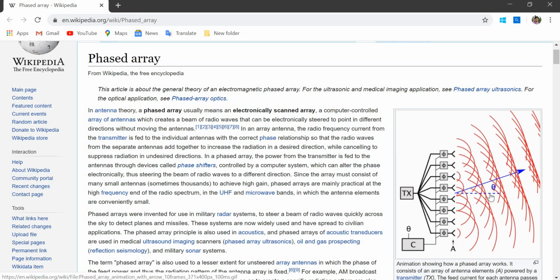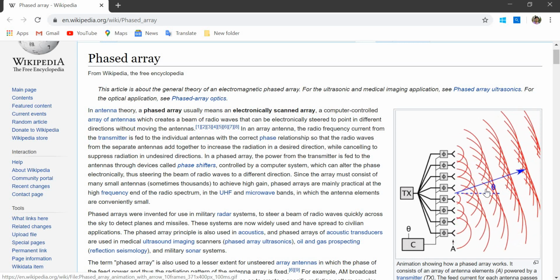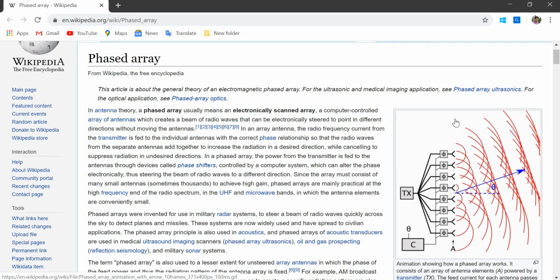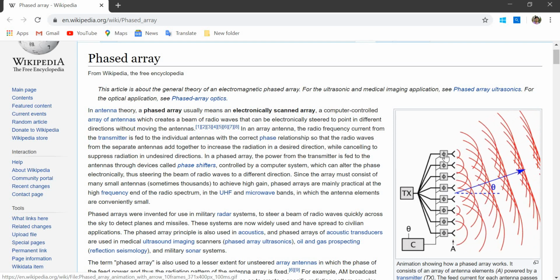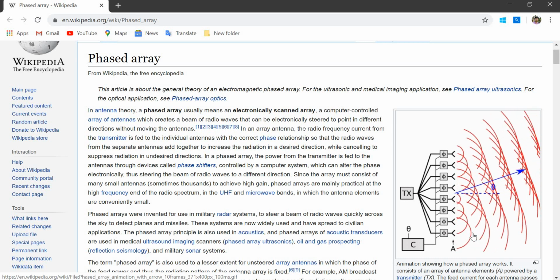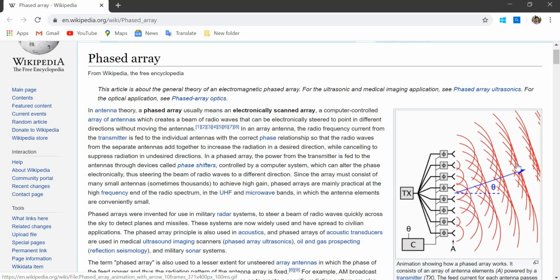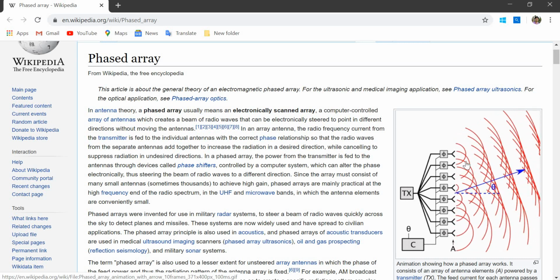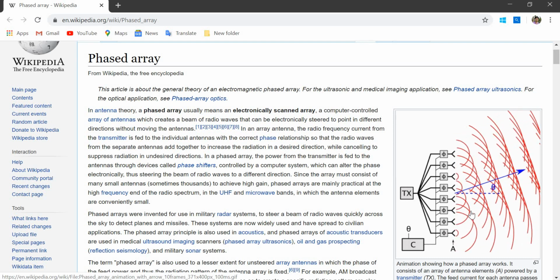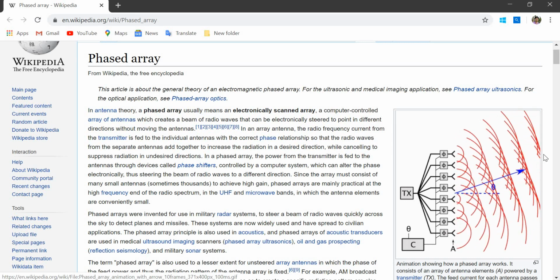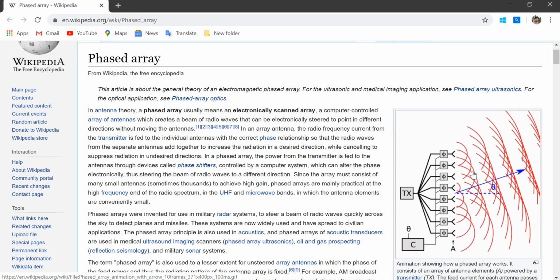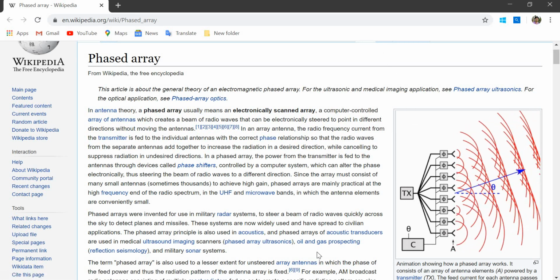So the meaning is that when you want to propagate the wave in certain directions, you don't need to rotate the entire antenna to the particular direction. You just have to change the phase at these individual phase shifters, so that when the propagation of the wave happens, it will bend to the particular direction. This happens due to the superposition of the individual waves from each antenna. So you can see when these antennas are propagating the wave, this is the superposition angle for this antenna. This animation we will try to plot in JavaScript, and let's see.